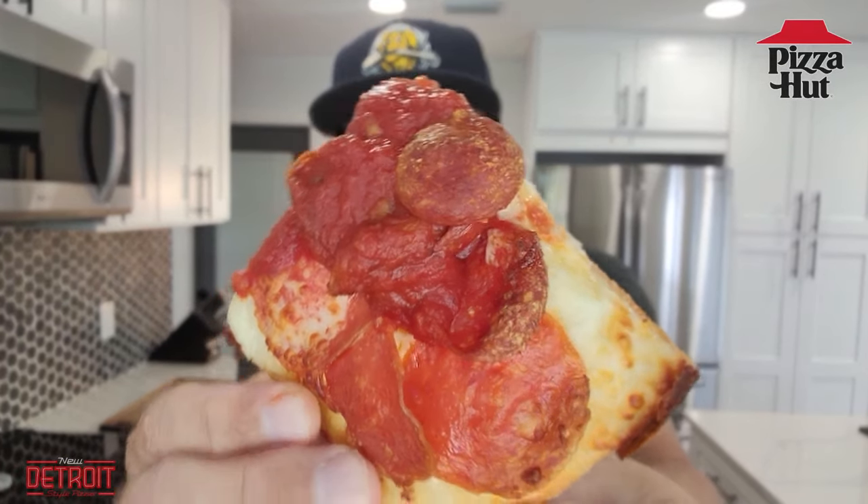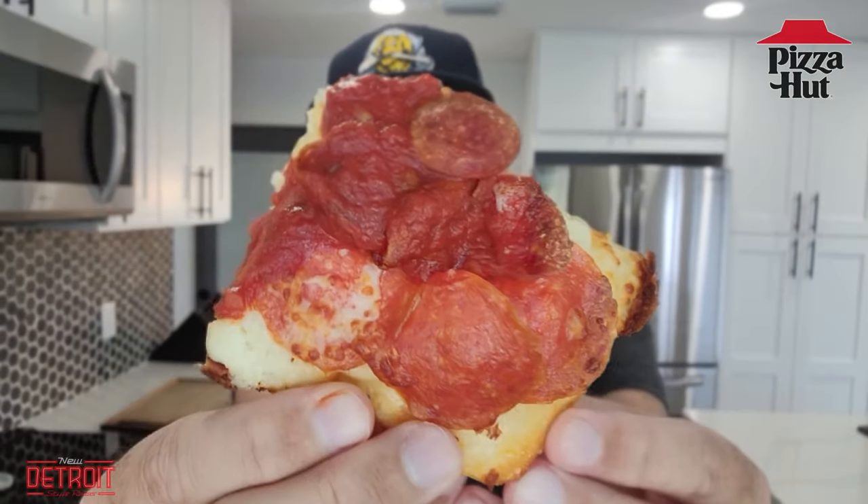The dough is pillowy. The crust is nice, and we're about to go right into this caramelized edge right there. I enjoy the flavor of the sauce. There is enough sauce on each square except this corner slice — only a little bit of sauce right there. So if you're making this and you are the pizza artist over at Pizza Hut, you've got to come correct. This is a specialty pizza — it has the sauce on top, you're doing something very different. You need to really pay attention and make sure the customer has a great experience.